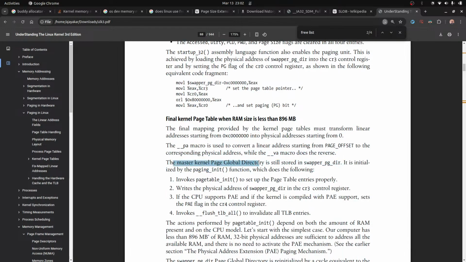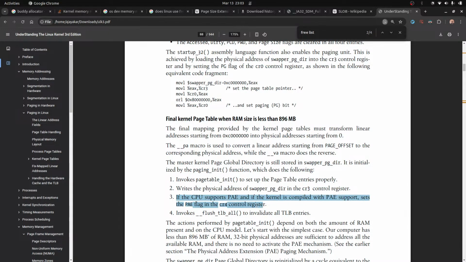Master kernel page global directory is stored in swapper page directory. It is initialized by page table init to set up its physical address.